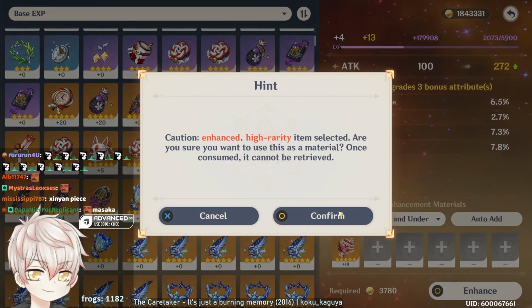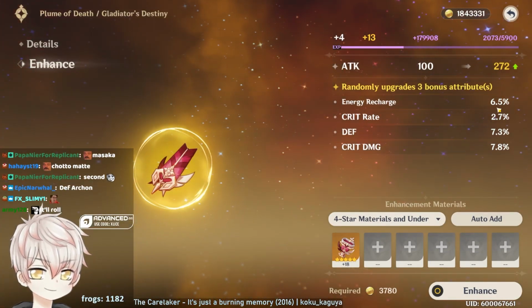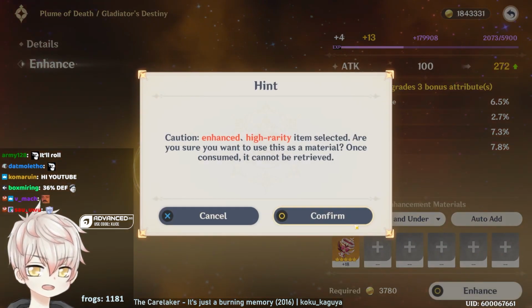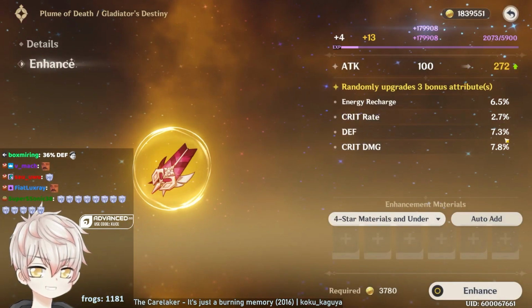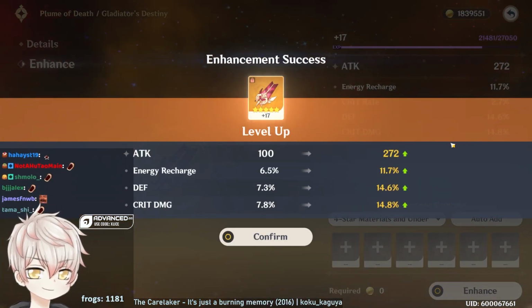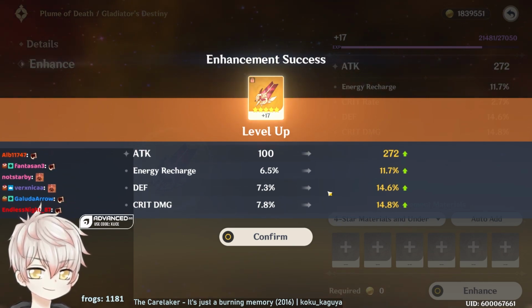Okay, okay. Look at these stats. Actually, not that bad, right? High recharge, max crit damage. A max recharge, defense, and crit damage. Or is it the min roll? It's fine. Just don't roll into defense. Just don't. Why gotta be like that, man? Another piece to the gutters, boys.